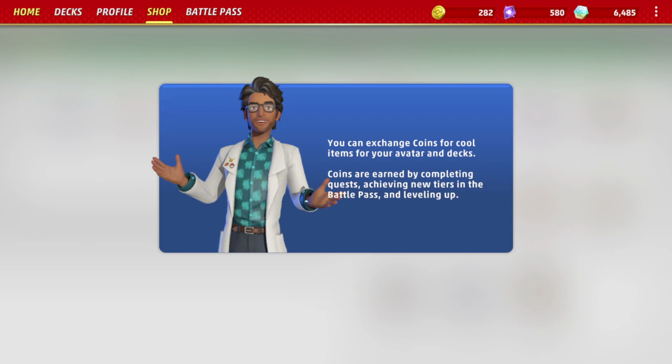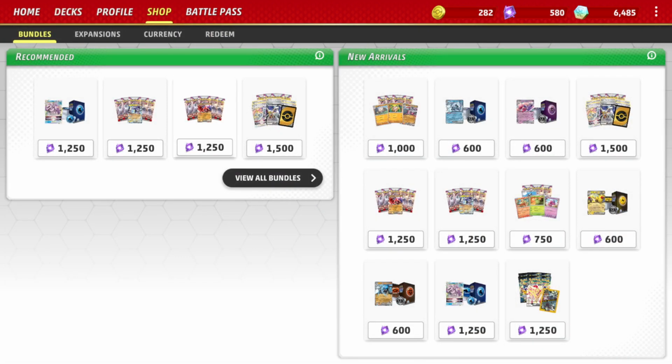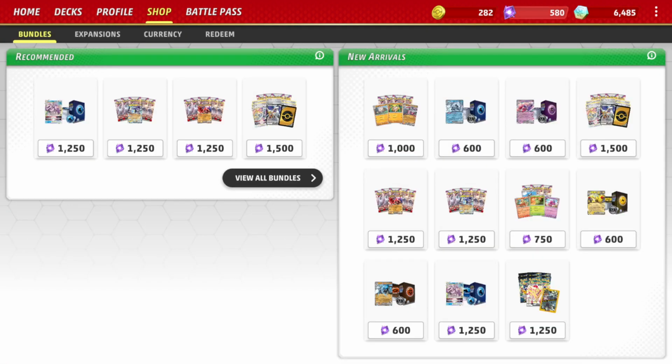Oh. Wait. So in shop I use these. What are these? Exchange coins for cool items for your avatar and deck. Coins are earned by completing quests, yada yada, but okay. But what about this? How do I get that, and what are they used for?